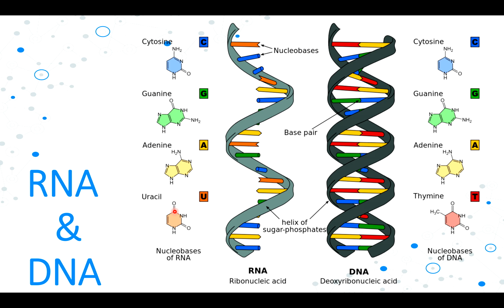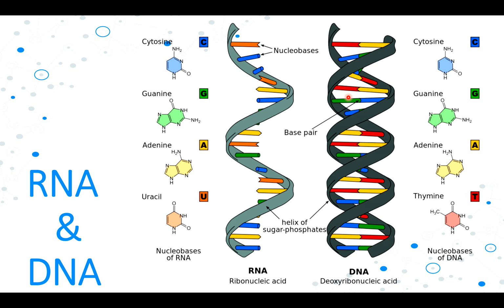So at the end, we can say that RNA is a single strand structure, DNA is double strand. Why double strand? Because both polynucleotide chains are held by base pairing, right? Both structures are helical. You can't say that RNA is not a helical structure. It is helical, right? DNA is double stranded.